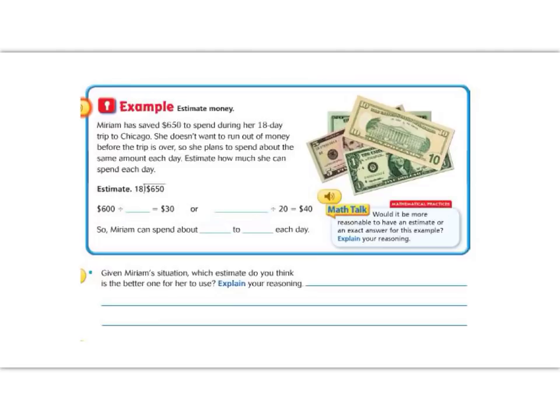So remember, we said the first thing that we want to do is pick reasonable estimates. Well, 18 is kind of hard to calculate, so we're going to round 18 to 20. And then we can look at about how much money she can spend. The first estimate is 600. So 2 can go into 6. So 600 divided by 20, 2 goes into 6 3 times, would give her about $30 a day. Now, still picking a number that 2 can go into, if we picked 700, then 2 wouldn't go into 7, so we're going to pick 800, which is a big round, but we know that 2 goes into it. 2 goes into 8 4 times, so that gives us about $40. So she can spend somewhere between $30 and $40 each day.